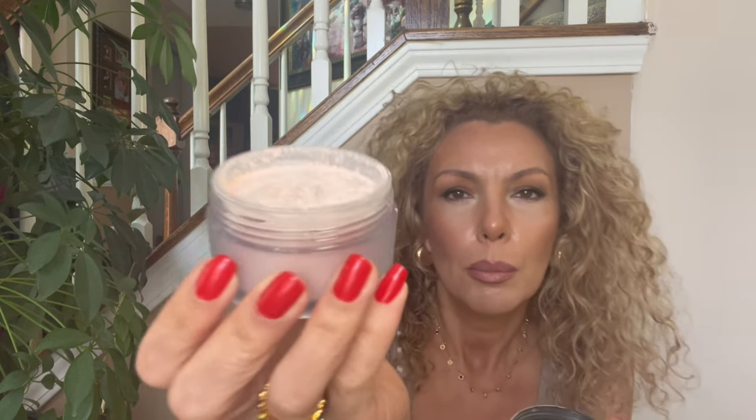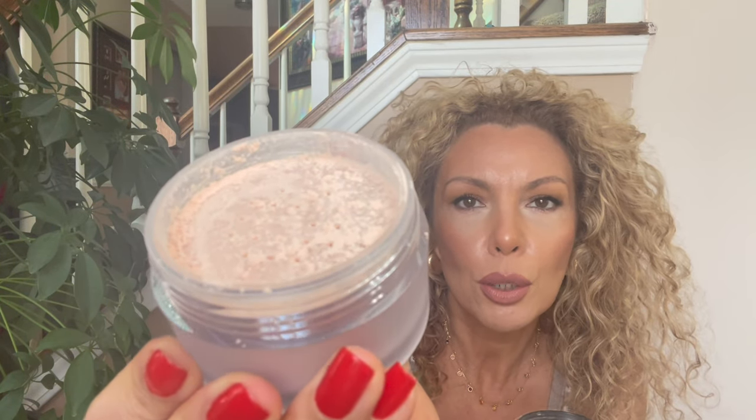First, I have Laura Mercier Translucent Powder Tone Up in the color Rose. This is a brightening powder. You can use it all over the face. I did it under my eyes and I love it. It's really brightening. It's a peachy pink color. It's not as pink as Givenchy powder. It's beautiful. So it's just another powder, but we need only the best.